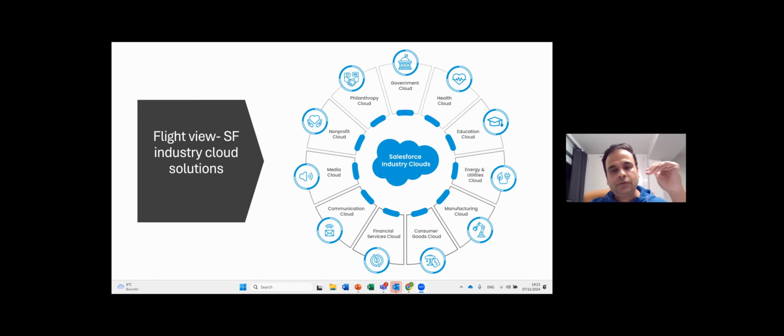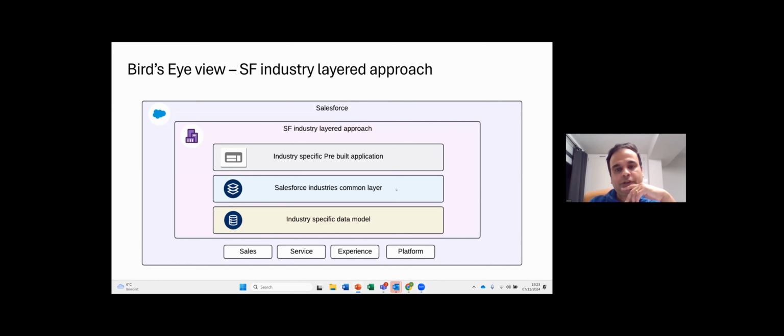Now from satellite we went to the flight view, and from flight view let's move into a bird's eye view, where we will see how a specific Salesforce industry is layered and approached.